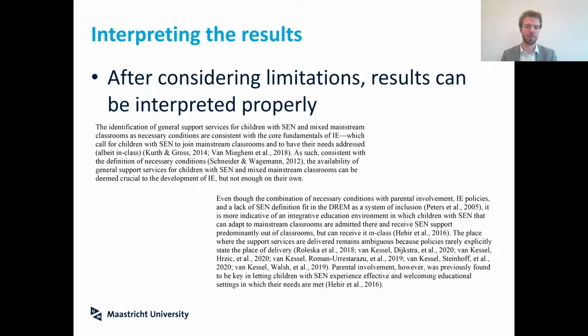Now, how to interpret this? I'll give you a second to read the text on screen. Basically, we identified the pathway and then went back into the literature to see if such interactions have been observed and whether these could be explained according to known literature. Please also see that we made use of a combination of policy, research, and kind of, I don't want to say ground research, but practical research that explored the practical situations in order to give a rounded view of what was going on.